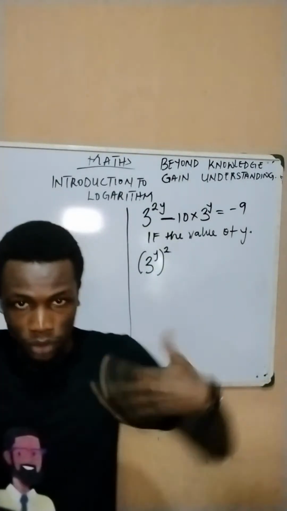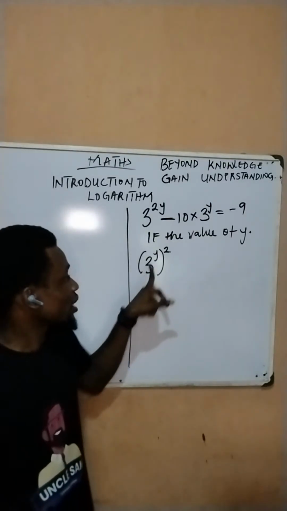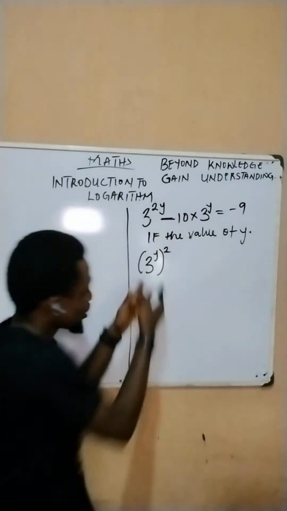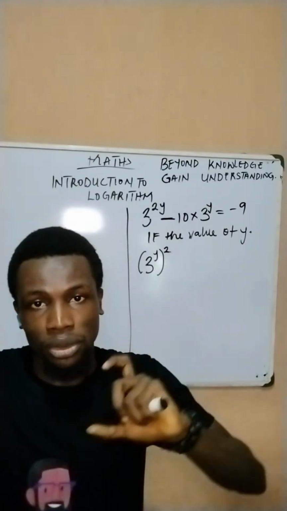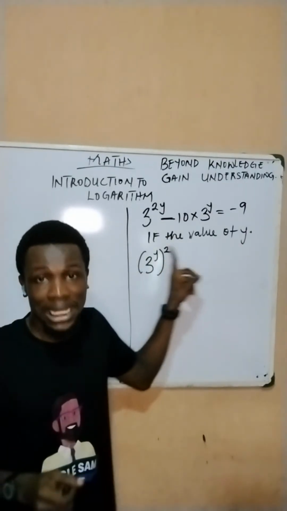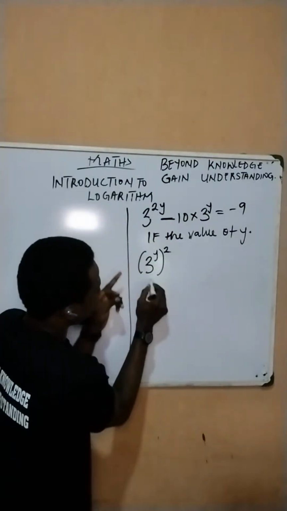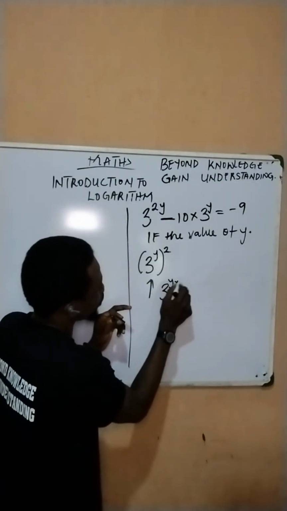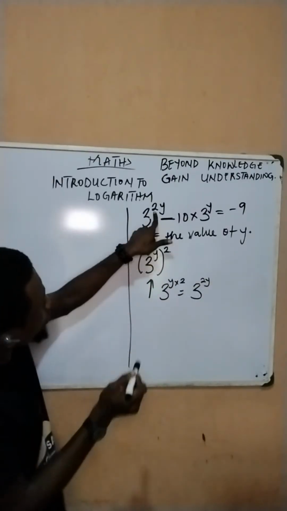We're going to continue with what I was trying to say. In essence, we can represent 3 raised to the power of 2y by rearranging it this way. This is just reverse engineering it so that we use one of the basic laws of indices, the bracket power law. When you have an innermost power and an outermost power, they multiply, because you can expand these to give 3 raised to the power of y, all raised to 2. That still gives back 3 raised to the power of 2y, which you have originally here.